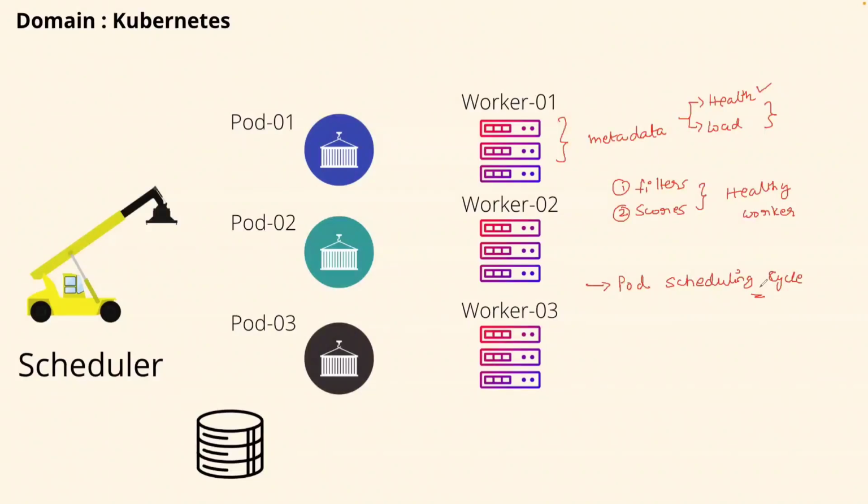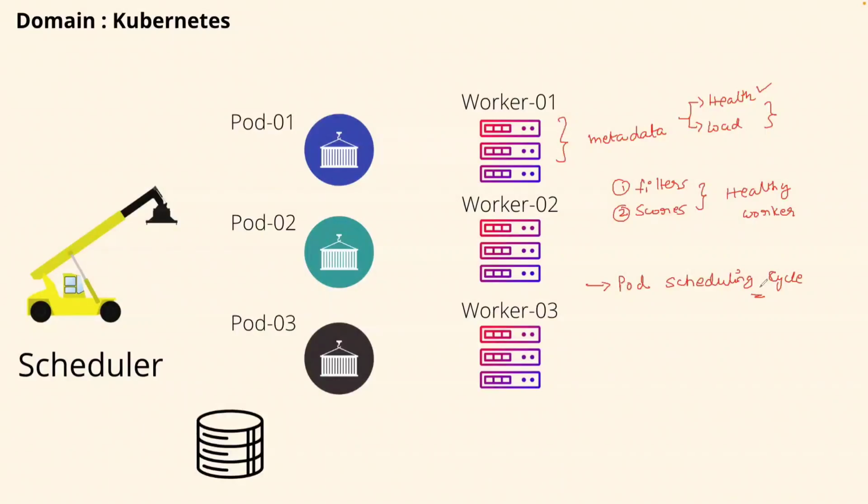When a pod comes for scheduling, through its pod scheduling lifecycle, the information is then correlated to the data that the scheduler already has. What is the requirement of the pod and which worker node is present that will give us enough resources for this particular requirement, and they are matched, and the pod is provisioned on this particular worker node. Because of this metadata that we are getting from the worker and also a proper filtering and scoring methodology inside Kubernetes, it is very easy and faster to provision pods in Kubernetes. This is how you can answer this particular question in the interview.